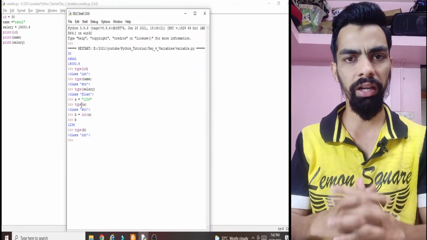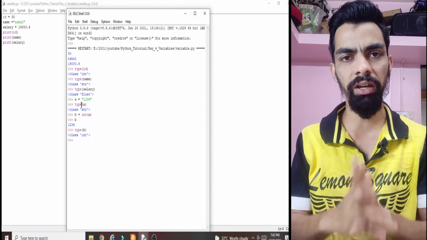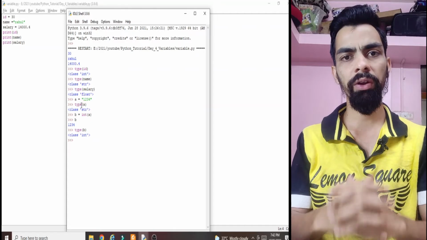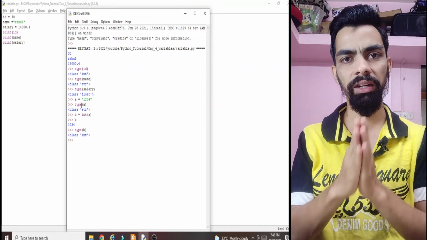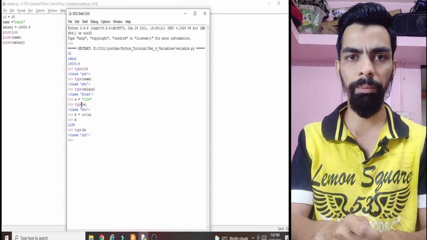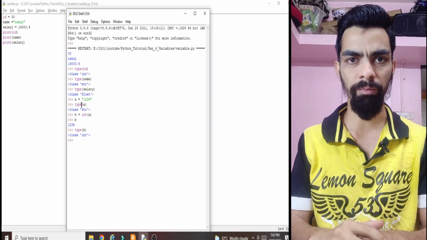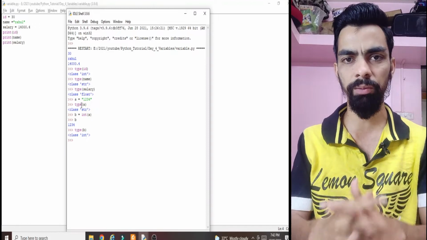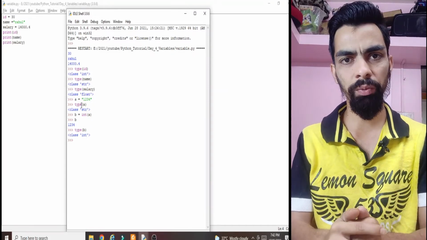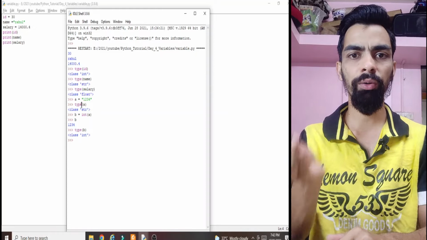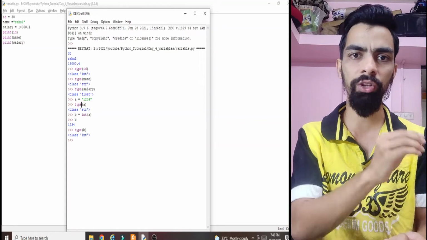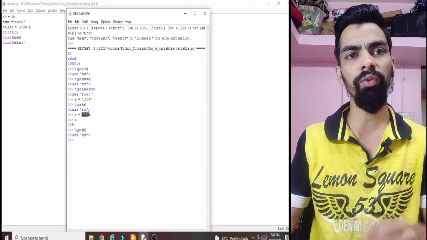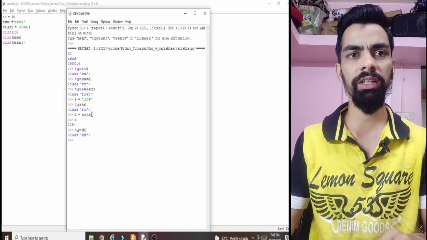During the third lecture, we saw how to take input from the user. Whatever input comes from the Python interpreter is always in string form. So let's say you want to do addition, subtraction or multiplication on two different values from the user. Then the input is in string form, and you have to convert the string into an integer. At that time you require the int operator. So this is one small example.